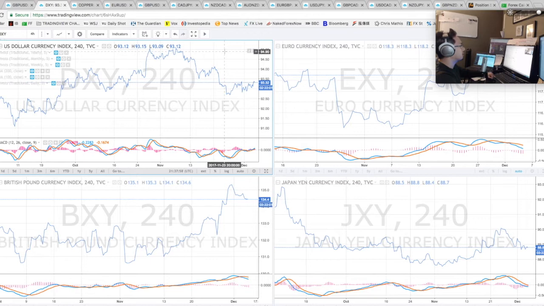Doesn't matter if it's fundamentally or technically speaking. If you're talking about technical, for example, you have a candlestick at a resistance level. If the candlestick at resistance level is supposed to give you a reversal to the downside, and it does not react that way, more likely it means it's going to have a breakout to the upside. So the same thing works in a fundamental, in an economic sense. If a currency did not react to a piece of good news in a positive way, it means there are a lot of interested sellers and not a lot of interested buyers.